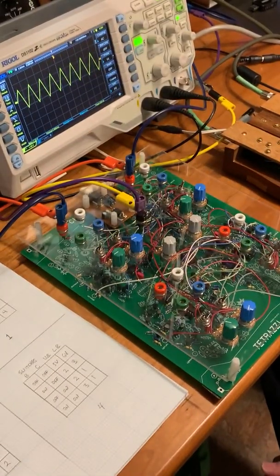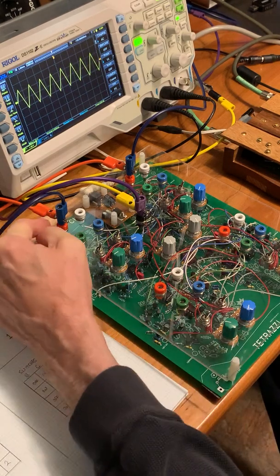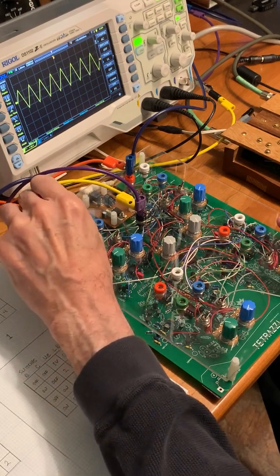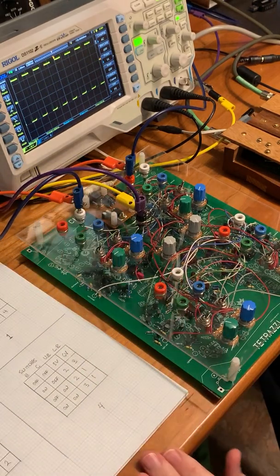So unlike the actual Tetrazzi organ, I omitted the VCAs, the output level controls. So we have the full output of each oscillator, and this is coming on the orange jack here. Now we also have, on the white jack, a square wave, which is somewhat larger.